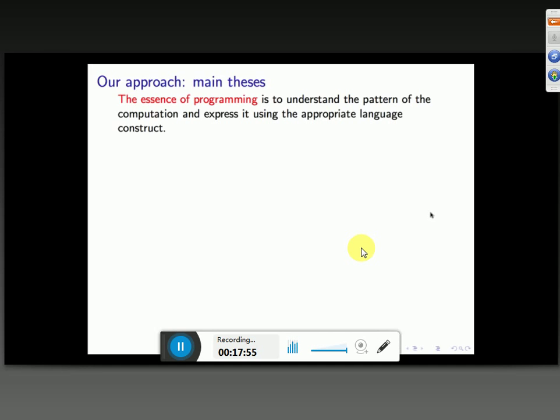So computations have patterns, languages are capable of expressing patterns, so there is a form versus content tension over here. You have to choose the appropriate form for the appropriate content. So you have to understand the content, you have to understand what form it has, and you have to express it properly. Only then can you be said to have written a program.